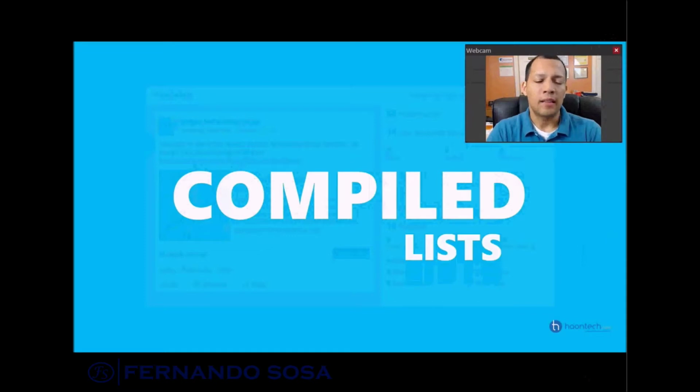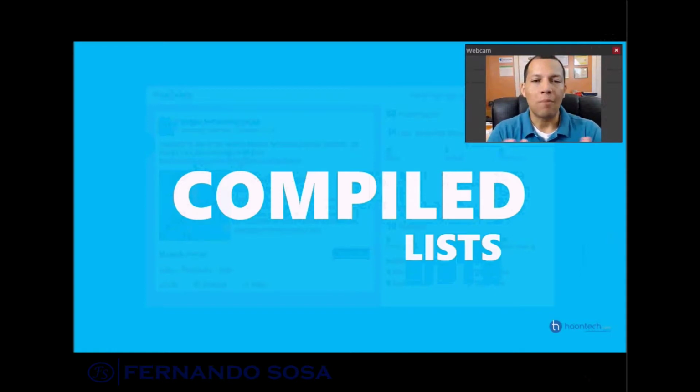One key thing about compiled lists is that you need to be able to qualify the list. Don't just take a list for granted and start mailing to them. You want to make sure that the people on the list actually meet your criteria and are qualified leads, especially if you're going to do direct mail, which is more expensive. If you're going to do direct mail, you definitely want to make phone calls, either by telemarketing or some other way, to make sure that the people on the list are actually in business, haven't moved, and meet the criteria for your business, etc.